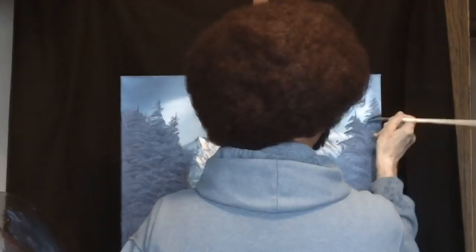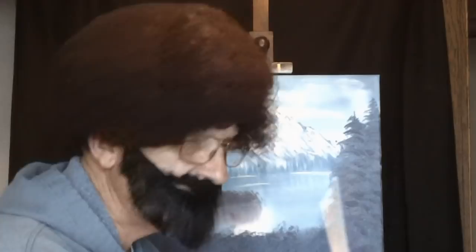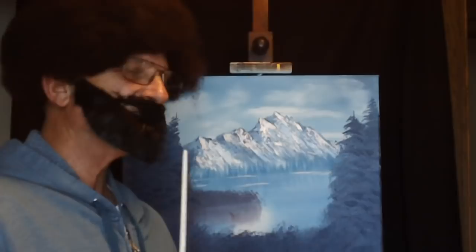All right. Yes, we can. We can go absolutely nuts when it comes to painting. And it doesn't have to look great. It doesn't have to look super duper museum quality. No, because it's your painting. This is my painting, okay? You know, I've made quite a few paintings and gave them away. Never once have I had anybody turn them down. But, like I said, I am no Bob Ross.